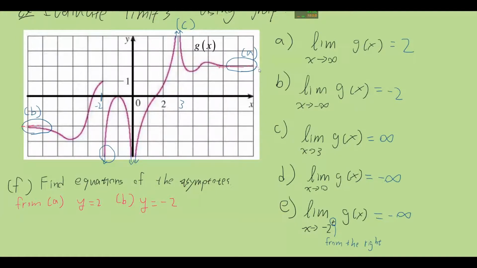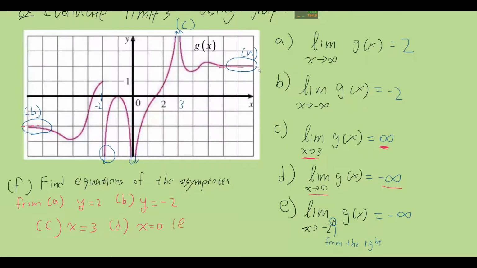And from part C, if you recall the definition from chapter 2, when we talk about vertical asymptotes, if any of the limits goes to positive infinity or negative infinity, that's when we have a vertical asymptote at that x value. So for part C, since we get infinity when x is approaching 3, that's where the vertical asymptote is going to happen, right? So the vertical asymptote is going to be the line x equals 3. And same thing for part D. It's going to negative infinity as x approaches 0. So we get x equals 0, right? The y-axis as the vertical asymptote.